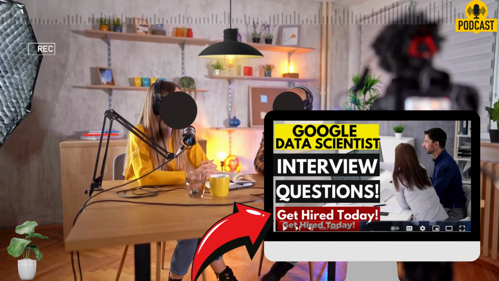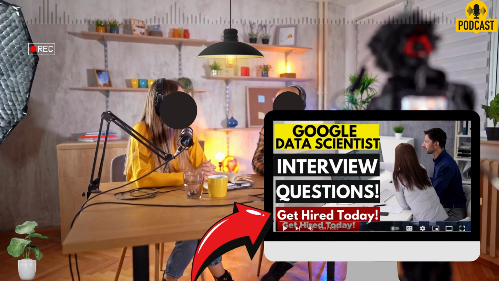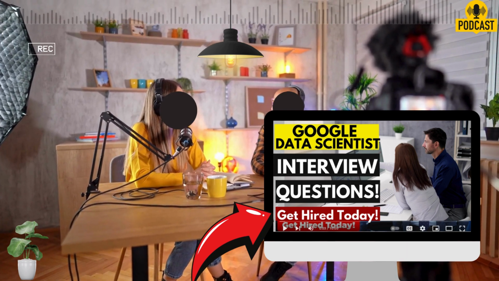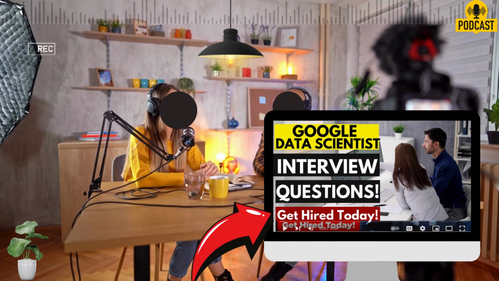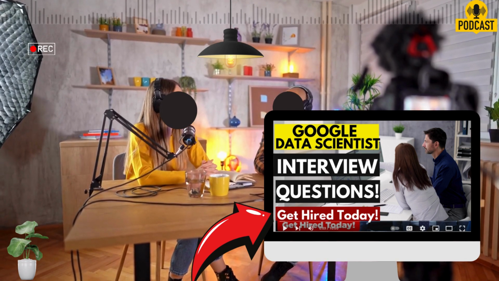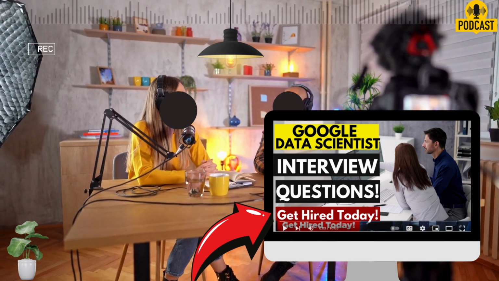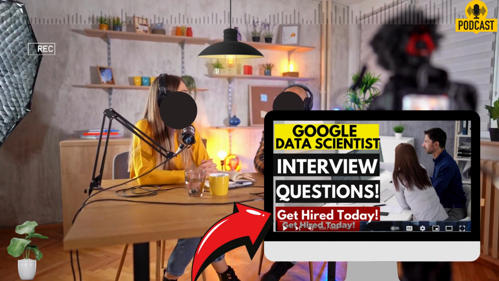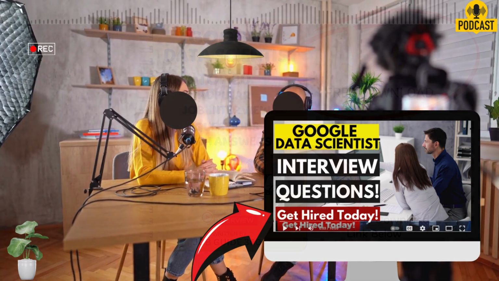Sure. Let's say Google is testing a new algorithm for displaying search results. They run an A/B test and find that the new algorithm leads to a small increase in click-through rates. But is that increase actually meaningful, or could it just be due to chance? That's where the p-value comes in. If the p-value is very small, say less than 0.05, it means it's highly unlikely that they would have seen that increase if the new algorithm had no effect. This gives them confidence that the new algorithm is actually an improvement. So it's like a safety check to make sure they're not jumping to conclusions based on flimsy evidence.